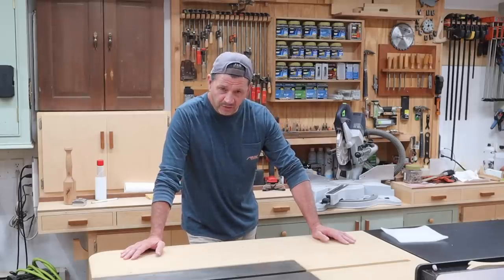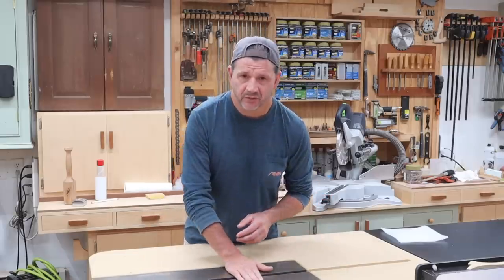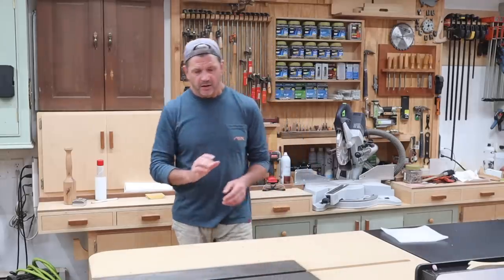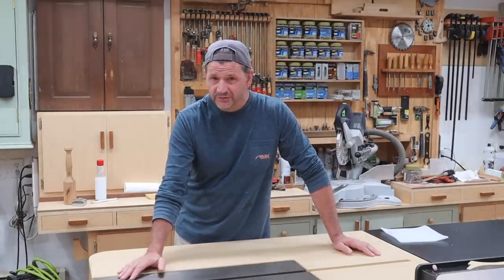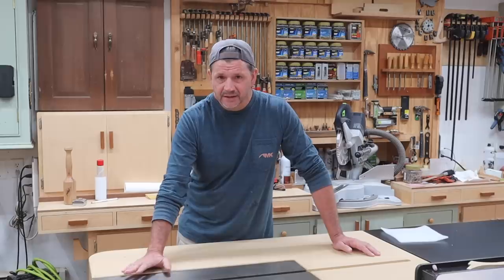I'm hoping that this top will last, and I think it will for a few reasons. Number one, the boards are Sapele and they're quartersawn. Sapele is a denser wood than Red Grandis, and being quartersawn means the growth rings run vertically — as opposed to the Red Grandis where they go flat. Even though I staggered the boards, I still had that tremendous cup, which I think had to do with the heat, the penetrating oil finish, and the fact that the boards were plain-sawn. I don't think I'm going to have that problem with the Sapele. The first tabletop was made with Sapele and I didn't have the cupping problem. Also the marine finish is going to help, and my mom's going to sew a cover with a drawstring so it doesn't blow off. I think that will be enough to save this tabletop. We'll go back in a year and check it out — I'm not sure if I'll make a YouTube video or just post on Instagram, but we'll definitely go back and I'll keep you posted.